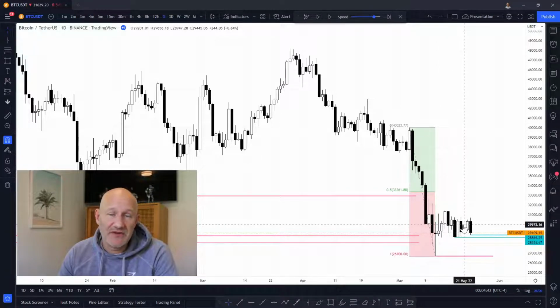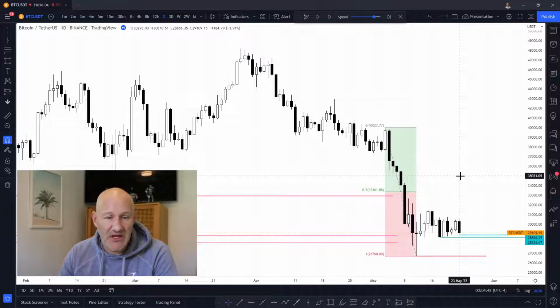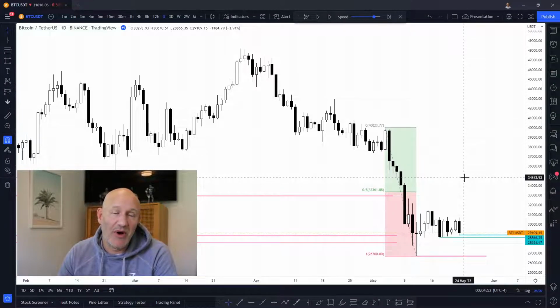Periods of consolidation are always tricky to determine bias. So if we just have a look at the next few days, we're sitting here on the 23rd of May and I'm looking to the 24th, trying to determine what my bias is. Based on what's been happening in the market over this period, you can see we've been ranging from around 31,003 to about 28,007, just roughly. And you can see this candle has pretty much engulfed all of the previous move upwards.